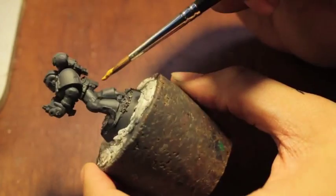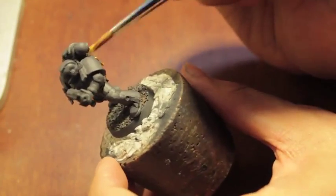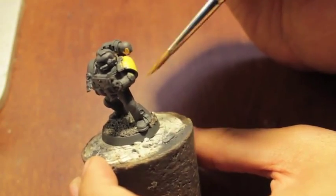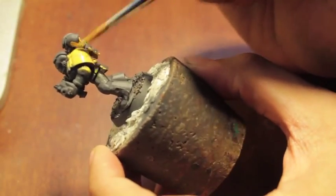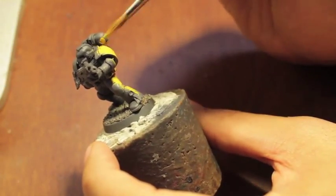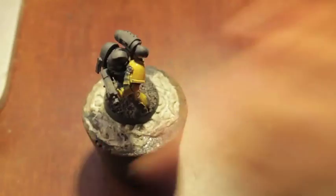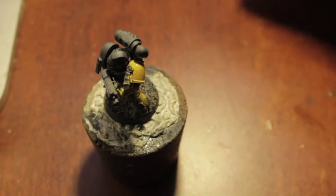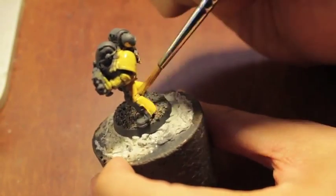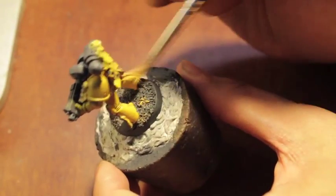I really like to prime my models in this gray color scheme. To me, it's the best thing. I think black is too dark. I used to prime all my models in black, but most of you have heard me say this before. Black was just a little too dark. It became harder for me to see what I needed to see, and white is just too bright for the exact opposite reason. I didn't want to use white. So I'm using a gray primer, and I've been using this primer for a good long time.